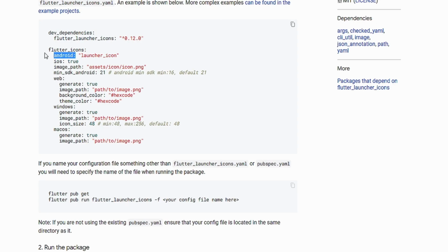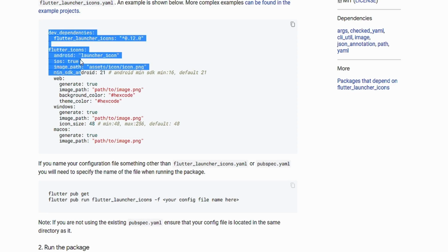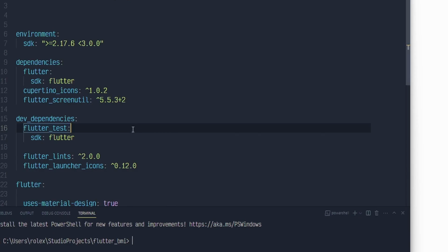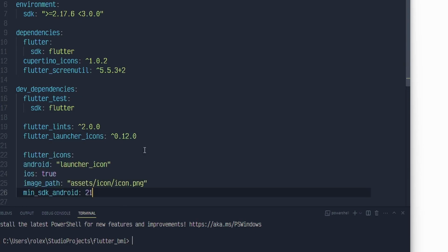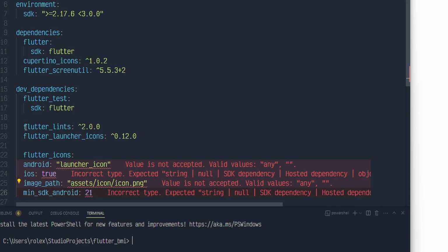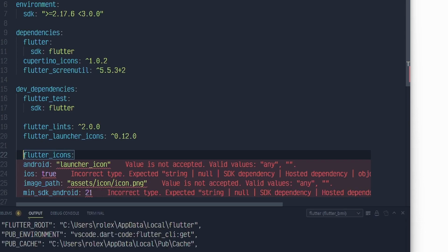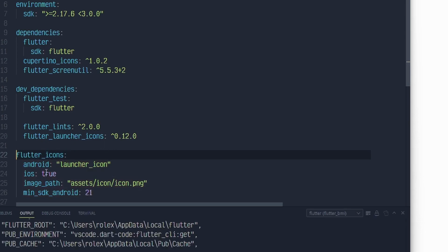Okay, so we don't need to type this ourselves again, we can literally grab this line. I'm going to start from the 21 and end right here. So copy this and then head back to VS Code, and we want to still drop this under the dev dependencies. I'm going to go right below this, give a space, and then drop this. Now if you put this within the same line, you're going to get an error. So you need to make sure that flutter_icons is not on the same line as dev dependencies. I'm going to place my icon here and simply move back one step, and that should fix the issue.